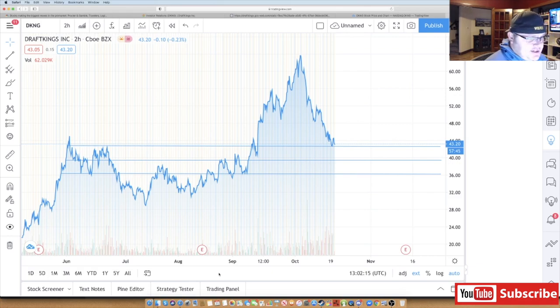It's trading at $43.17 pre-market. Looking at this quickly, it could go a couple of ways. The two most likely situations are: it bounces around where it's at and goes higher, or it breaks the trend. It's in a megaphone — kind of a bearish top — so it could actually go down below $40 into the $36 range.